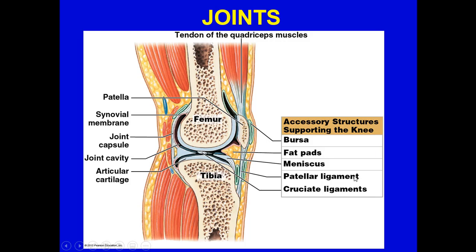I've talked about the patellar ligament, but let's also talk about the cruciate ligaments right here, okay? You also have, of course, the joint cavity here filled with joint fluid. And of course, it's got to have the containment and the capability to make more joint fluid, done by the synovial membrane. All right. You have articular cartilage on the tibia as well as the femur. So this allows for an extremely powerful movement, but at the same time, it's only in one axis.